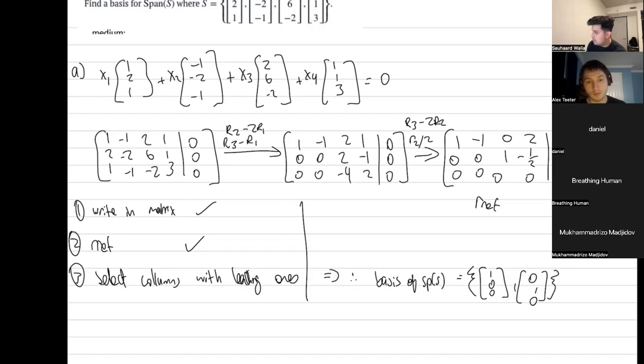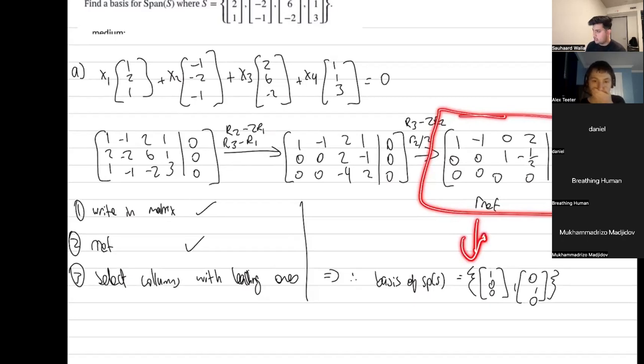You have to check if it's a spanning set. Wrong. I got 1, 1, 0. I believe it is incorrect. This is incorrect. I think this RREF part is fine. But even if it's not, assume this is the final RREF matrix you get. The important point is from getting from here to here. But okay, maybe my row reductions are wrong. But regardless, assume this is your RREF matrix. What would your basis be if that was your RREF matrix?